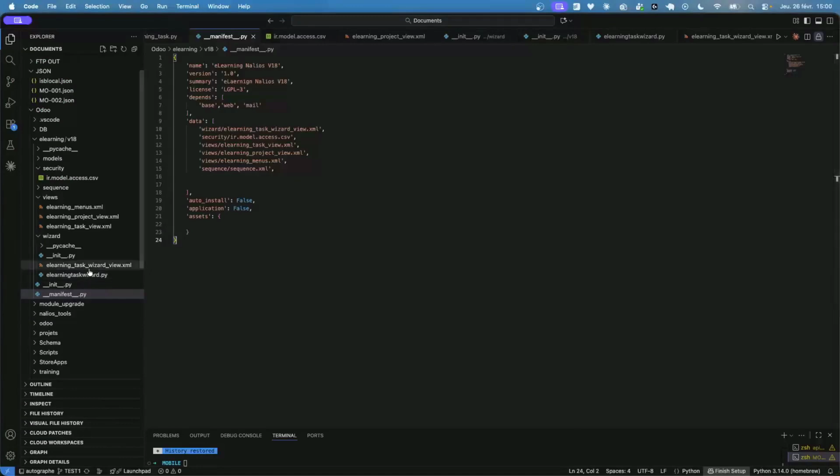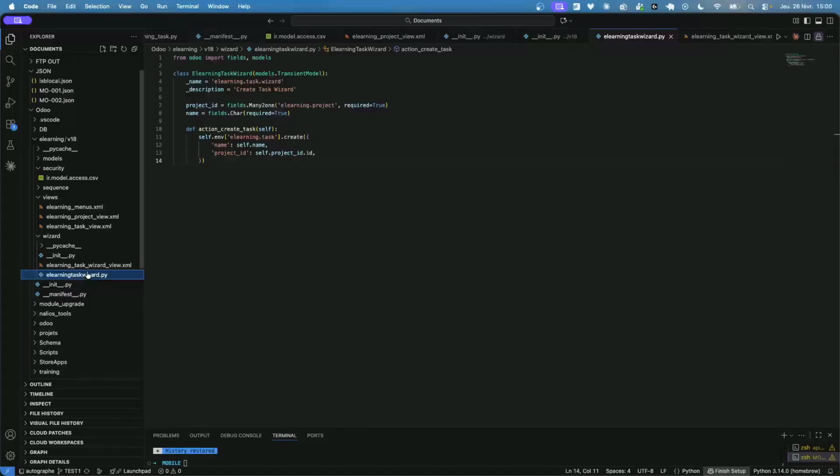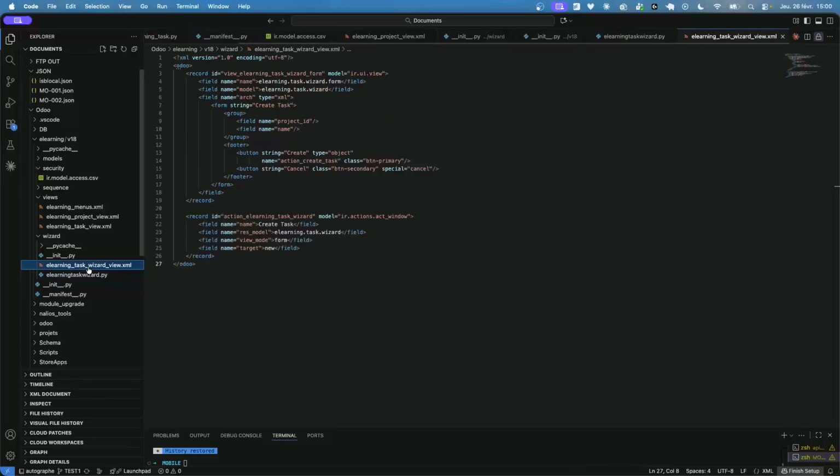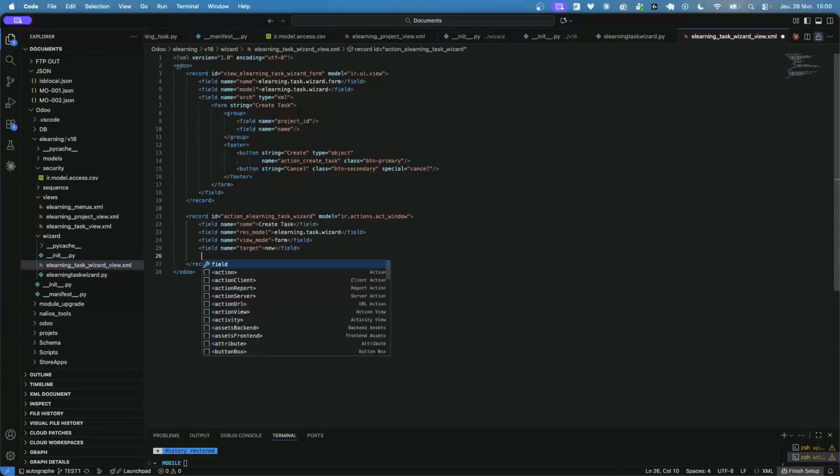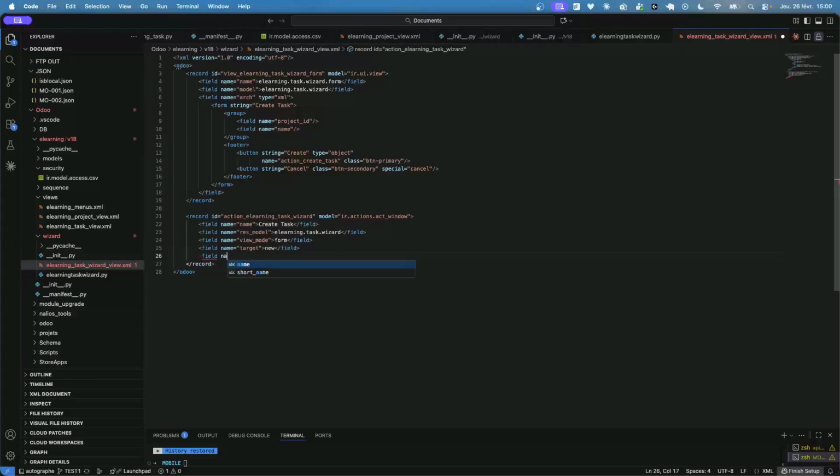Okay, so as we said, the objective of a wizard is to have a quicker and easier flow to create, in our case, quick tasks. So in our action of the wizard, we'll give a context. This context will be used to give default values. I'm pretty sure we already did it for some other view with the smart button in a previous tutorial, but I'll explain how it works with a wizard.